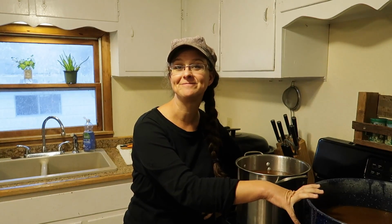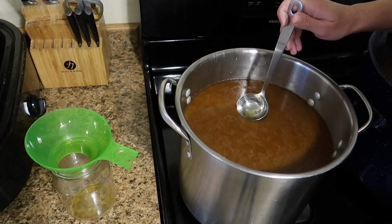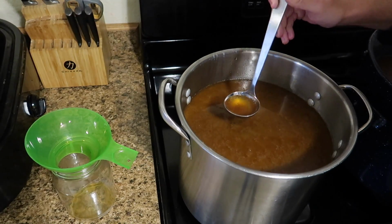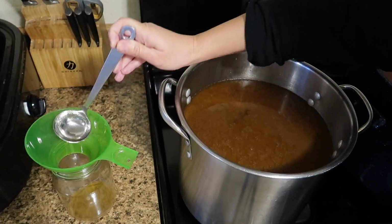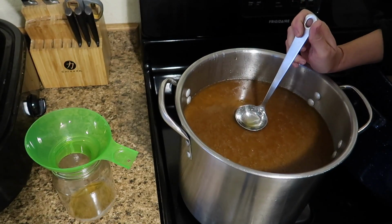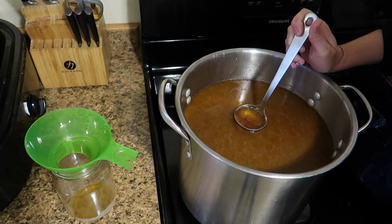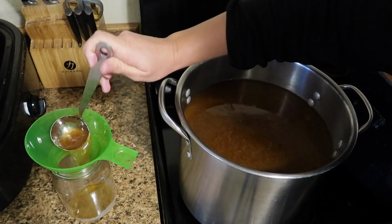That's pretty awesome. The next step for me is to skim the fat off the top. Now when you're making broth, inevitably there's some fat either in the meat, on the bones, in the skin, or whatever. And after you have that cooking, all of that floats up to the top. So after you strain it and after everything settles, all of the fat will come up to the top. Because I'm going to be canning this today rather than tomorrow or in a couple of days, I'm going to skim it off the top right now.